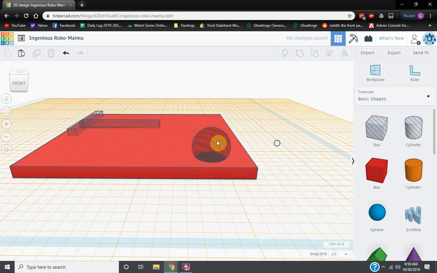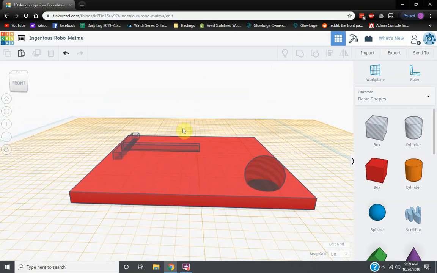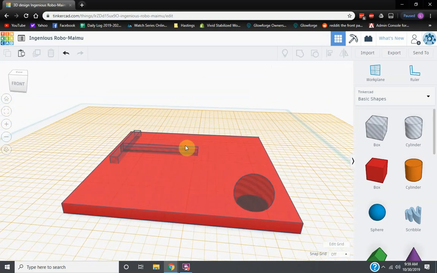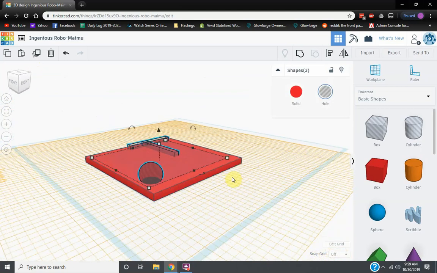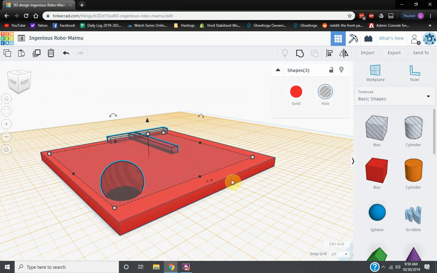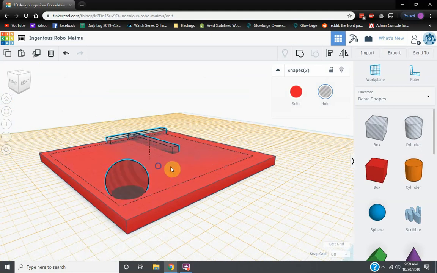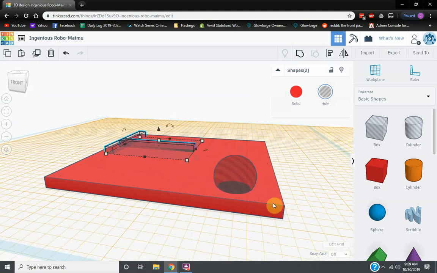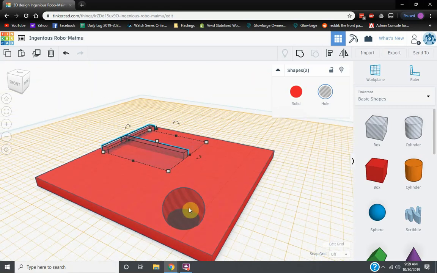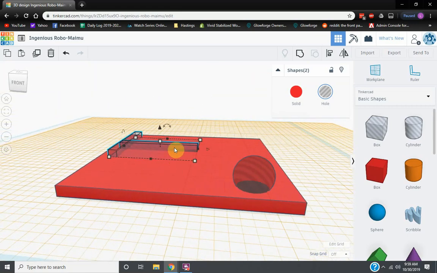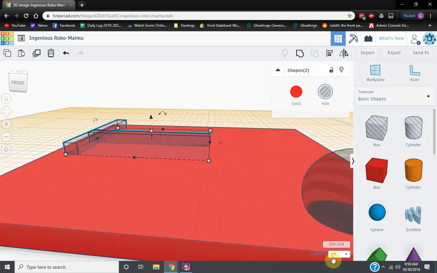Eventually, when you get all your paths done, you're going to highlight them all. Then you're going to hold shift and click on the base right there. That will allow it to not be selected anymore. I'm also going to select this because I've already sunk this one down. But if you didn't sink your win area down already, select that too. Then, the snap grid is off.